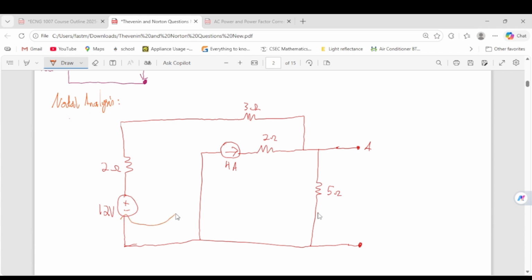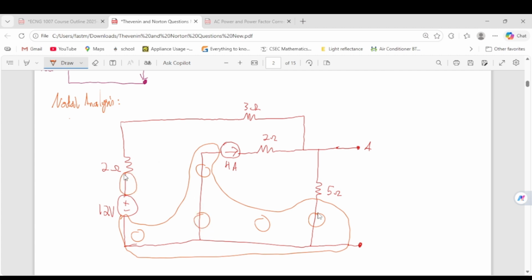So we know the reference node was this bottom node here. We know this is 0 everywhere. All over here is basically 0, right? And we have this node here, which is 12 because of the polarity of the battery. We have this node on top here, and if you don't know what the value for it is, we call it VC. And we have this node here, which is VA, which is the node that we want the value for. So we basically have two unknown nodes that we want to do all the calculations for, right?